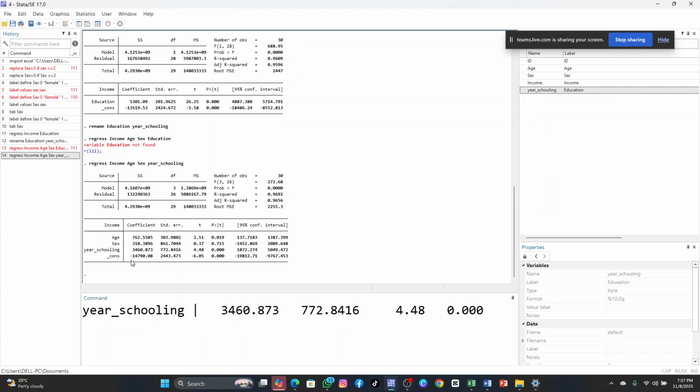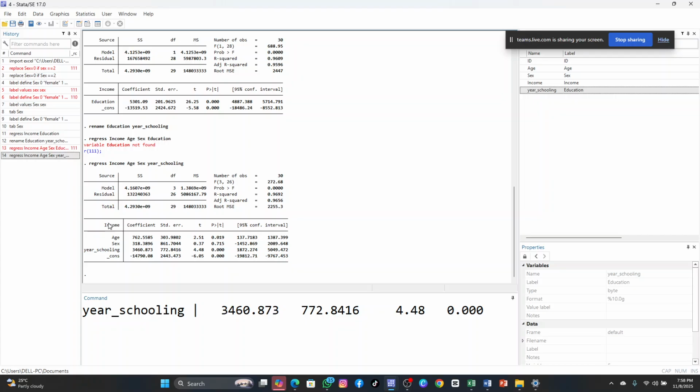Now what is the meaning? The meaning is that the higher the years of schooling, the higher the income. That is just the interpretation. If they want to ask you what the increment is by, it means a one-year increase in schooling will bring an additional 3,460.873 naira in income.